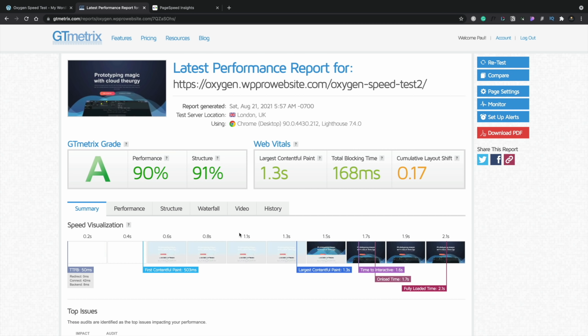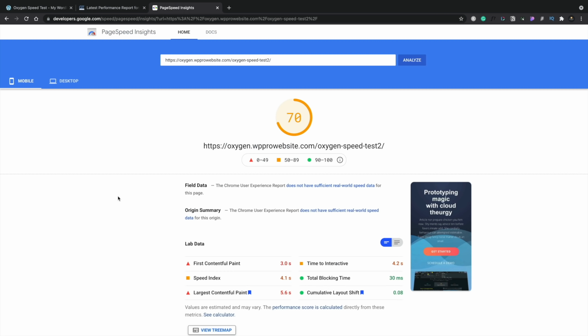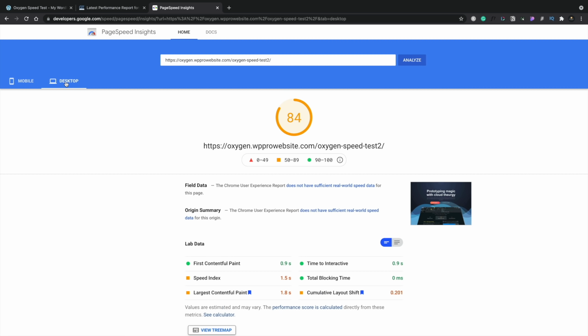There's our starting point with the GTmetrix results. Doesn't look too bad, it's coming back pretty well. And if we go to PageSpeed Insights, not as good as I thought it would be, but I'm sure there's still plenty of scope for tweaking these kinds of things. We're not using things like WebP images and so on, so there's scope. And if we take a look at the desktop options, again, not as good as I was expecting it to be.